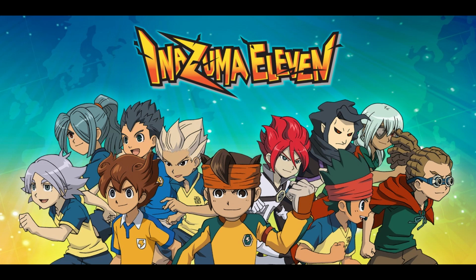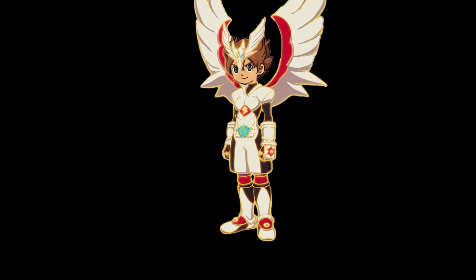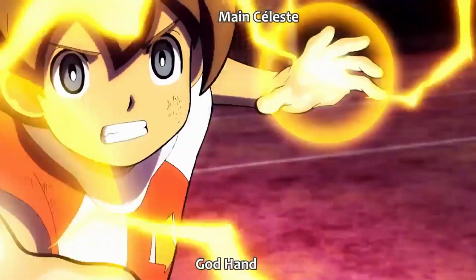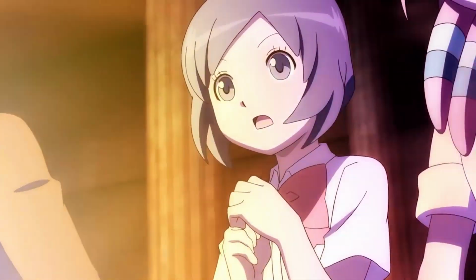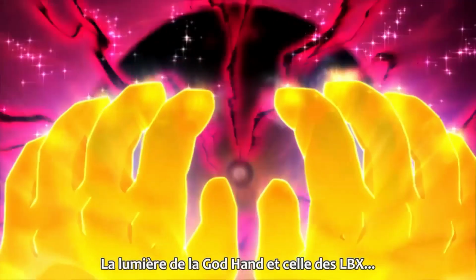But hold on. This is the best part. Now get this, with her strongest shot, one that was stated to destroy all of space and time, Tenma, a guy who's not even a goalkeeper, used God Hand W to block it. Granted, he had help, a lot of it, but he still stopped it. Having just a fraction of the power needed to stop a universe being destroyed is just insane.